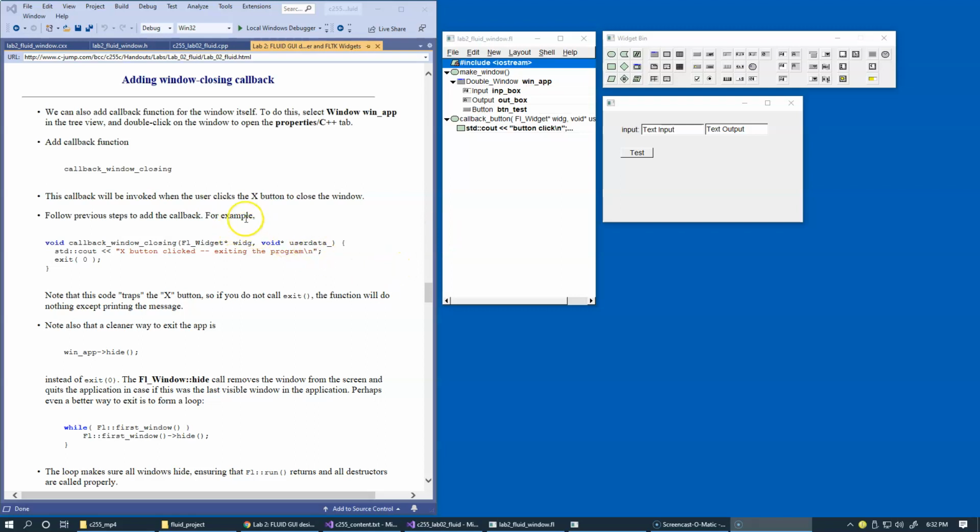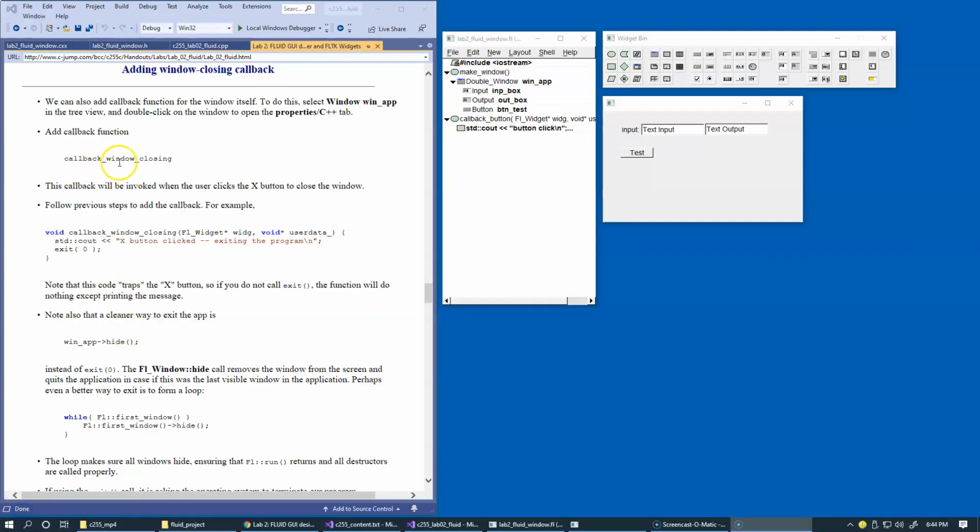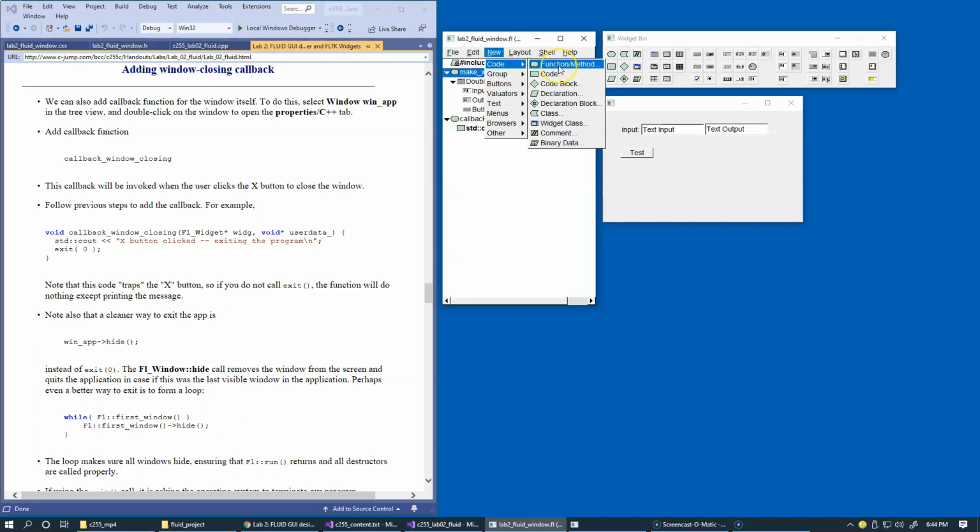In order to accomplish this, we're going to add a new function named callback window closing, and again we're going to be using the same signature. First, I will select the signature of this function from here. I'll press Ctrl C to copy it, and then highlight make window, say new code function method.